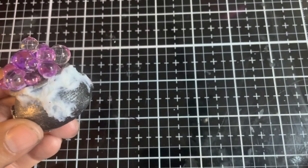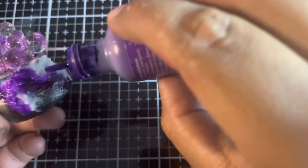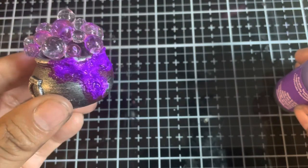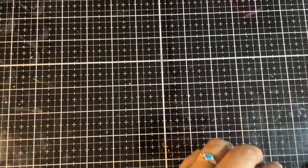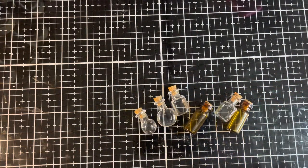Okay, texture paste is getting dry, so let's go ahead and add a little bit of alcohol ink to this. Okay, that looks good. So we'll just let this dry off. Now, let's make some potion bottles.